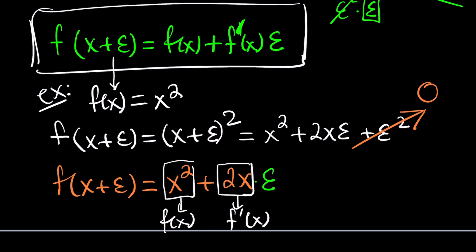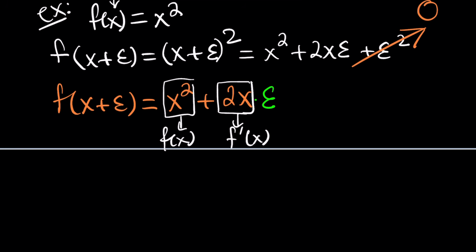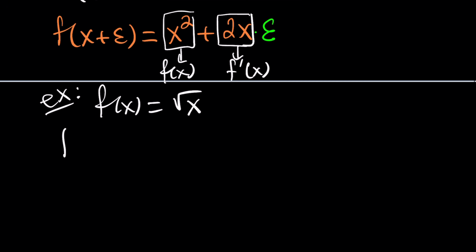That's why this is used especially by computer engineers for automatic differentiation, because who would want to go with the limit as h approaches 0, blah, blah, blah, right? That's too hard. At least for computer people, that's going to be complicated because they do need something very, very concrete. Okay, you might be saying like, okay, x squared was an easy function. How about you use something like the square root of x? This is going to be interesting. Let's give it a try.